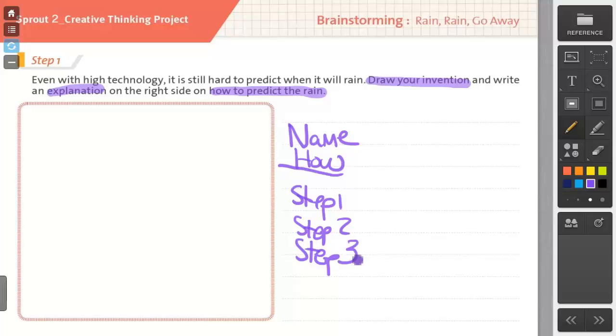After that, I would give students time to finish both their drawing as well as their explanation. As far as time goes, I would estimate that should take them about 10 minutes. That includes our brainstorming together as well as drawing and writing an explanation. After that, you would move on.